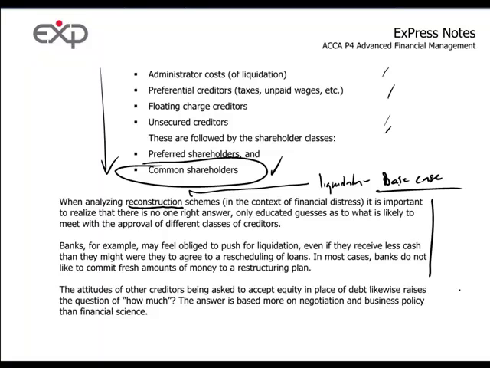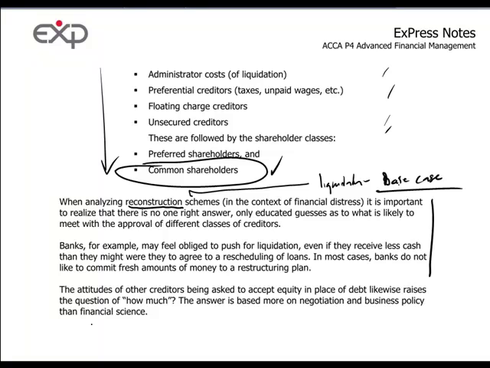Even if we do not get all of our money back, at least we will save time and effort, and it will be quicker through a liquidation than to go through all of the legal work and documentation necessary to bless a reconstruction scheme. Others, and banks fall into this category, may simply say it's not worth the hassle to get the internal approvals for going along with a reconstruction scheme, and therefore liquidation is not a pleasant way out, but it's perhaps the easiest way out, even if there is money that's written off in the process. So what we're doing here basically is the political arithmetic connected to reconstruction schemes, and systematically we need to go through each of the creditors to see what their likely position is.